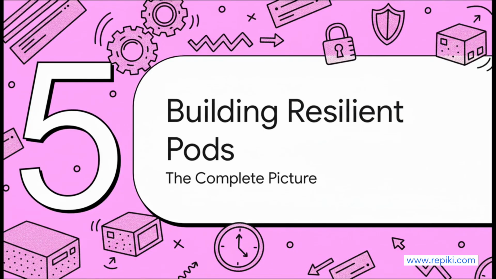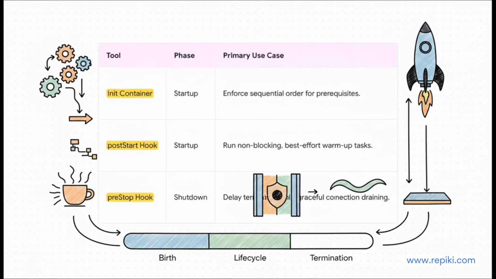All right, let's put this all together. When you combine these two ideas, using Init Containers to guarantee a clean start and using Lifecycle hooks to guarantee a graceful exit, you really start to see the whole picture. You're moving beyond just running your app to actually orchestrating it. So here it is, your pod lifecycle toolkit. Init Containers bring order to the chaos of startup. The postStart hook is there for any optional warm-up tasks you might have, and the preStop hook, that's the guardian of your graceful shutdown. When you use these together, you've got the entire lifecycle covered, from a perfect start to a flawless zero downtime finish.